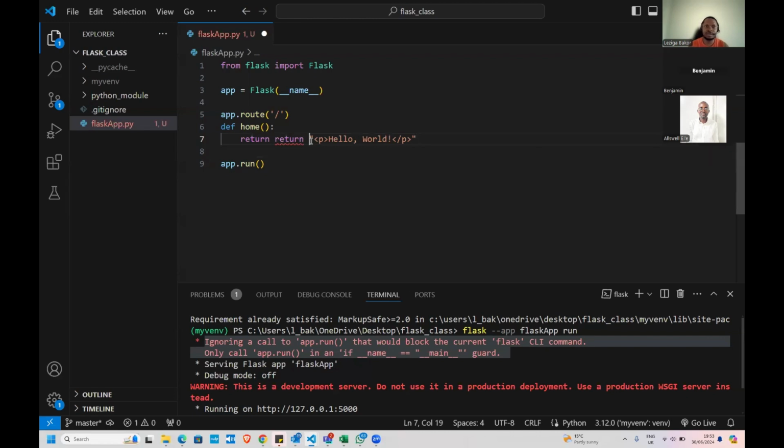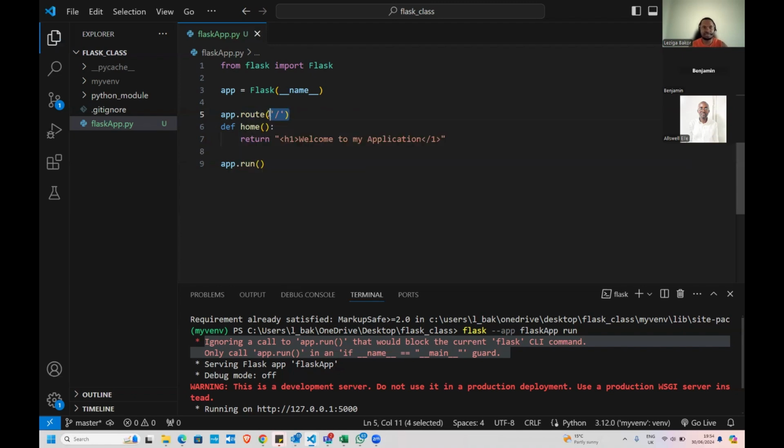If you are familiar with HTML, you know that this p here is a paragraph tag in HTML. So I can actually even just say, let it be h1 instead of a paragraph, so it will be like a heading. So h1, and instead of hello world, let me just say, Welcome to my application. Okay. So now you have this route created, and this route is for the home page.